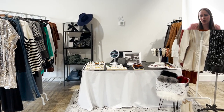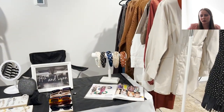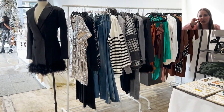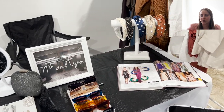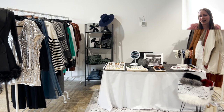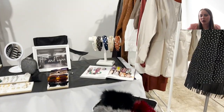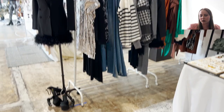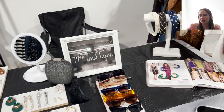Next we have another store with clothing and accessories. Having a table in the center can look nice, and as long as you have a good way to display your accessories. She's got a mirror so you can look in it while trying on earrings — a nice touch. She's got some mannequins, including a mannequin for her hat shelving unit, a rug to go under the table, and a chair for sitting, because you get so tired at these pop-up events after six-plus hours. I love this — she has kind of a darker color palette, and you can tell the white and black decor complements her clothing. It all just looks nice together.